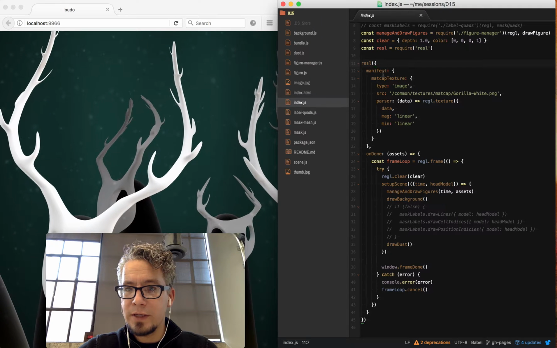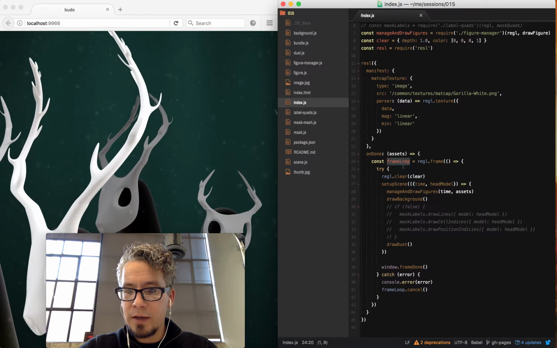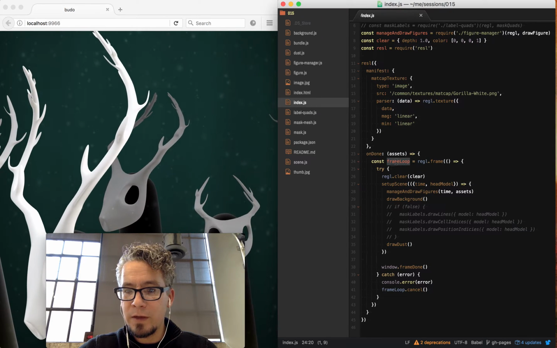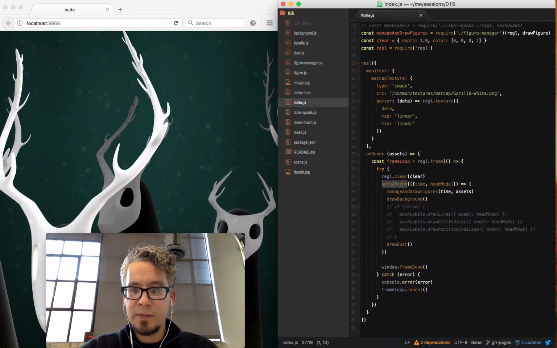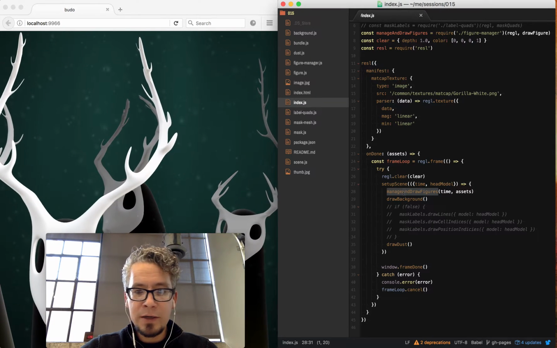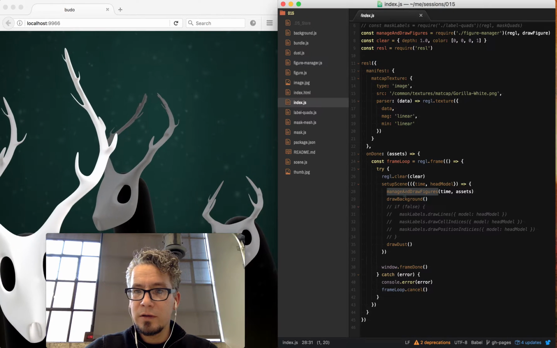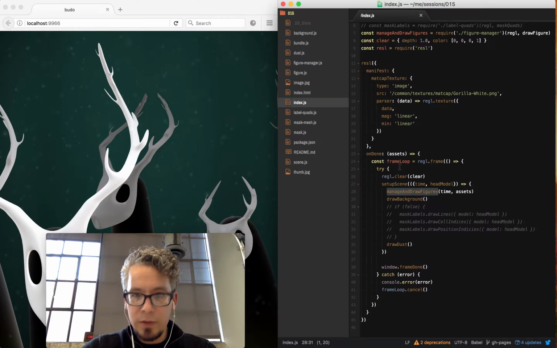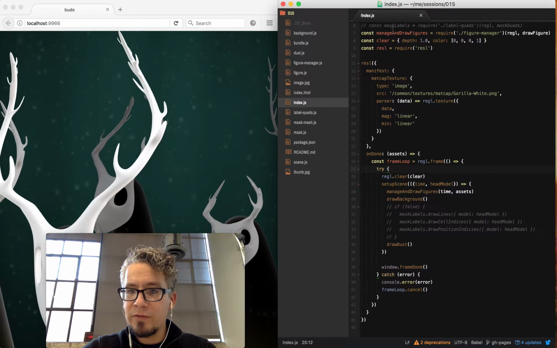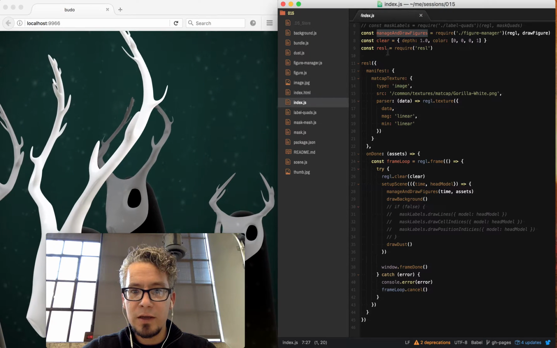And you can see here I'm loading up a texture, and I have a frame loop that I go through, and I clear the frame, set up the scene, and I manage and draw my figures, and I draw the background. And I'll dive into what each of those things is doing. So manage and draw figures is kind of the interesting thing here.